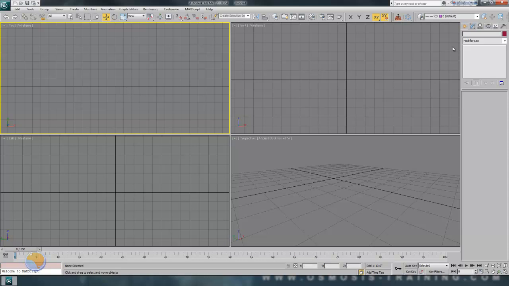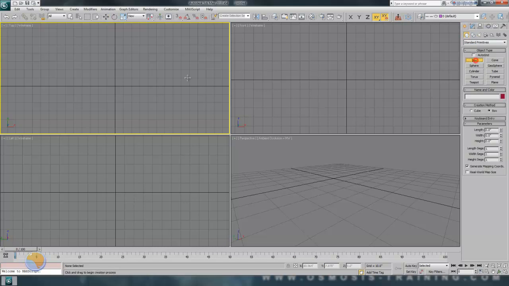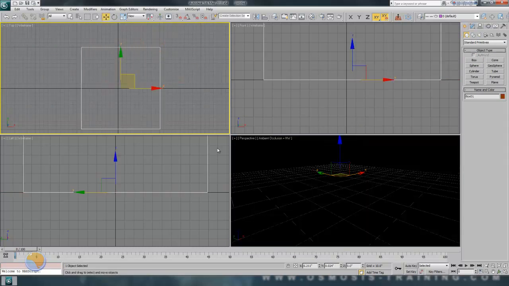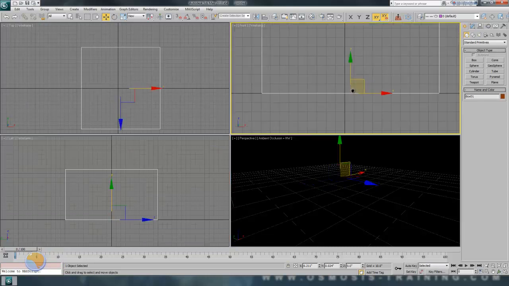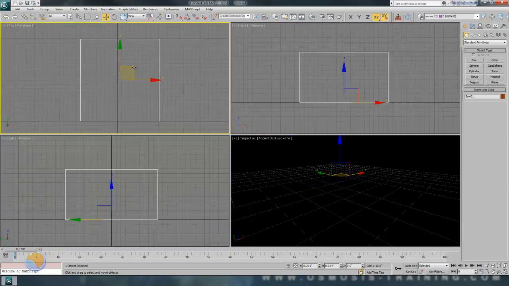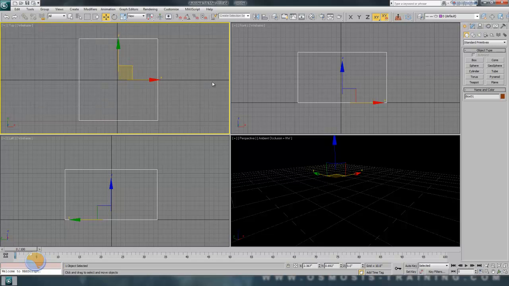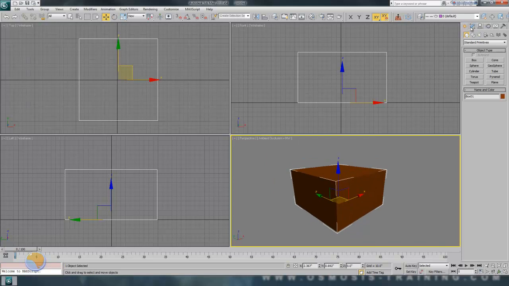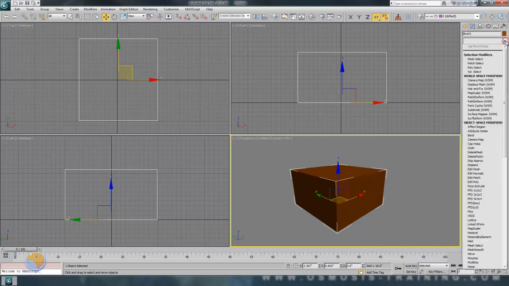Alright, for this lesson, I'm going to create some simple objects to set our cameras and lighting to. So I'm just going to create a box, and this is a good way to test lighting and cameras using this setup, and I'll show you how to do this. Creating a box, it's a fairly good size box. Doesn't have to be any specific size, but there it is. And on that box I'm going to put a modifier called normal.